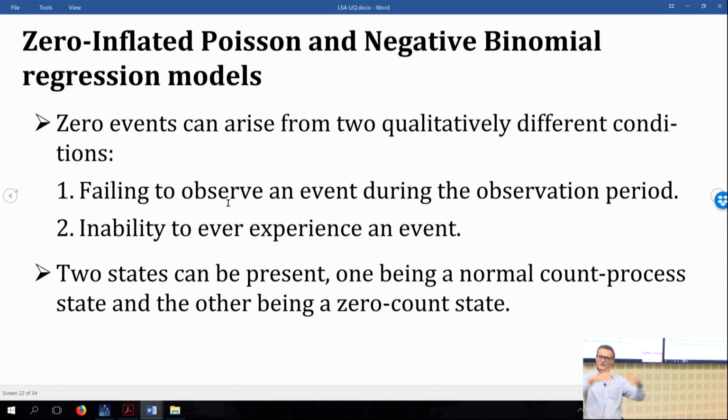The problem is in our distribution of that survey or that information, we have 2 types of people or responses. We have the count people, the 2 and the 2 1s, and all the zeros who we just happen to not observe going in this last year, who would go, and all the zeros that would never go. So we call that zero inflation. We have a special model to deal with the situation where we know there are 2 types of zeros, true state zeros and the other type, right? And we call that zero inflated. And we can have zero inflated Poisson and zero inflated negative binomial models.